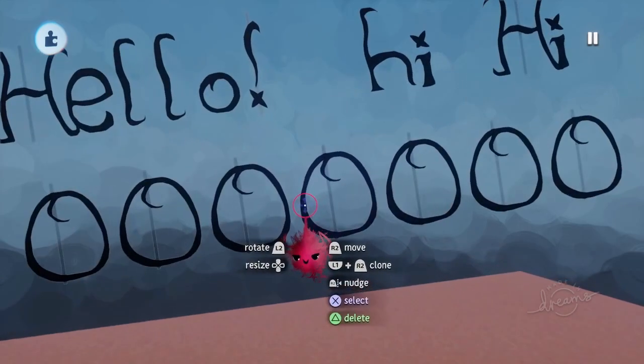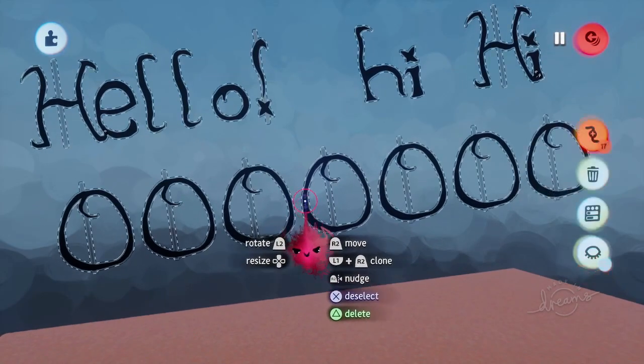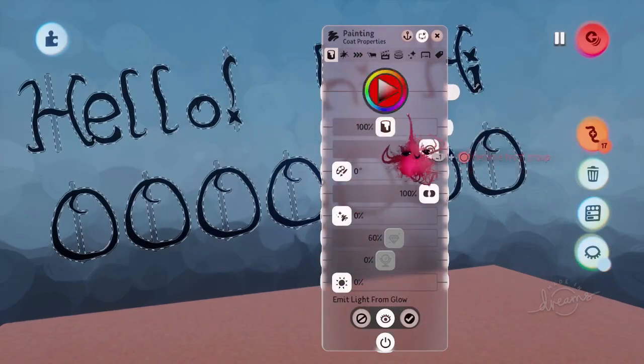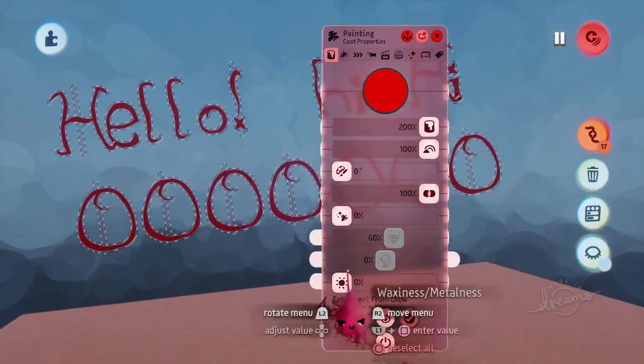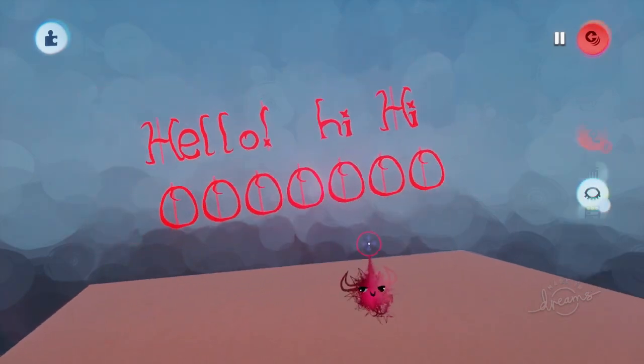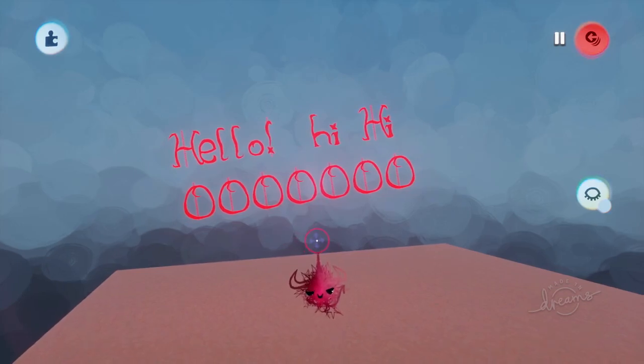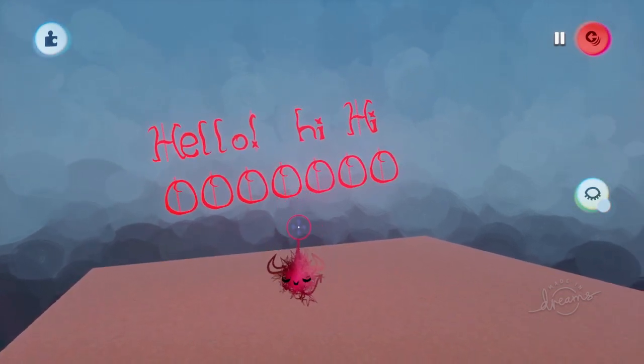The reason I recommend that you group the letters together is because you can double-click them inside the group to be able to select all of them and edit all of them at once. Okay, so that's it for typing. Let's look at how to load your own letters into the keyboard.